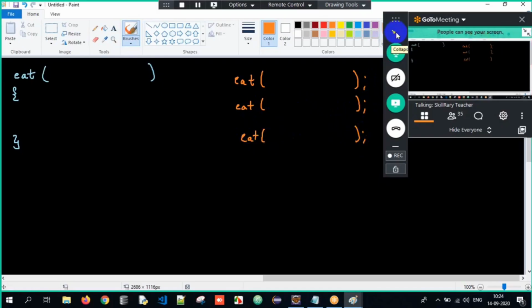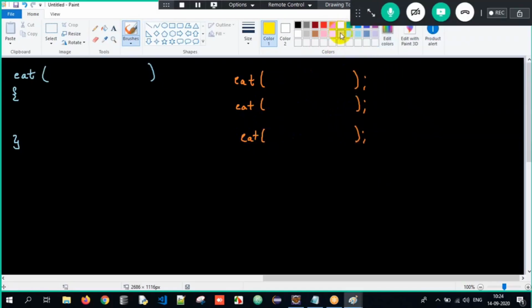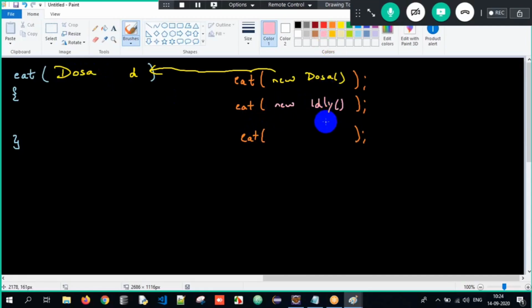If I am passing dosa object, that will get stored into D, which is of type dosa here. If I am passing idli object, I will store it into a reference I, which is of type idli here. Now if I am passing what more, vada object, new vada object here.